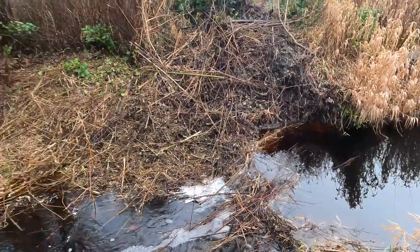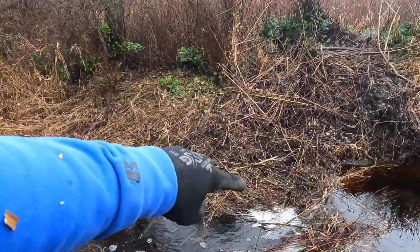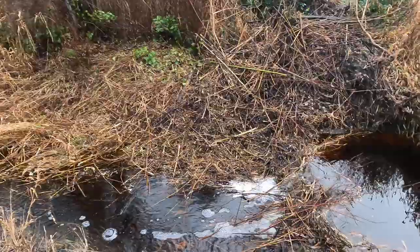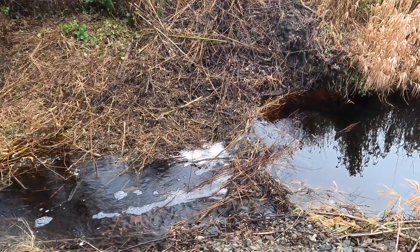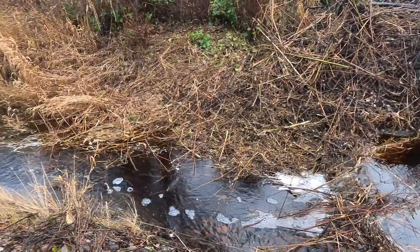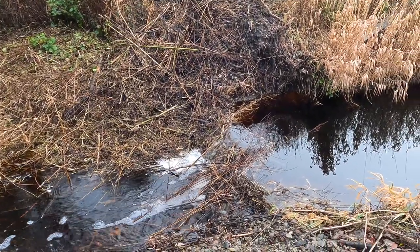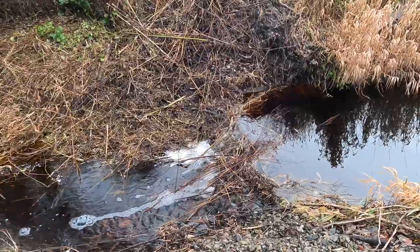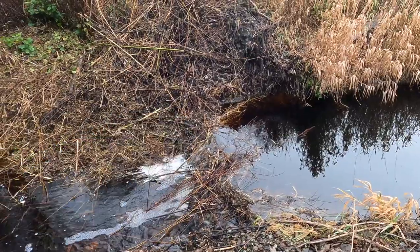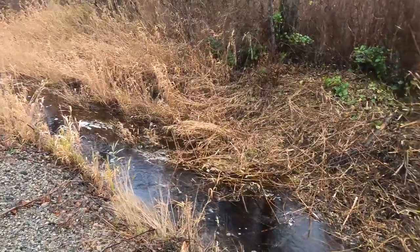Okay, well, as you can see, this area is cleaned up. I have a little bit of an area where I can stand and pull things up with the rake, and then push them in a little bit. And I'll also have room where I can throw some of these branches. And hopefully, the next time we come back here, we'll remove it once and we'll be done with it for a good amount of time, depending on if the beavers will have any motivation to rebuild it. So we'll see, but for the most part, that's pretty much it for today.